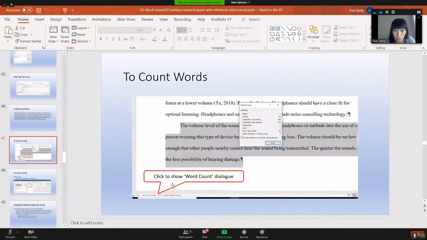And also, you can get this dialog if you double click. The dialog gives you the details about your words, how many words, how many lines on this paragraph. It says 4 lines. How many characters, how many pages. Okay, this is how to see how many words are in your document.